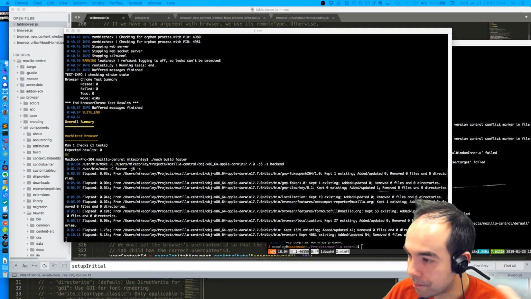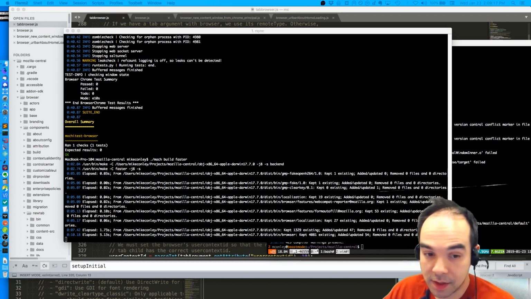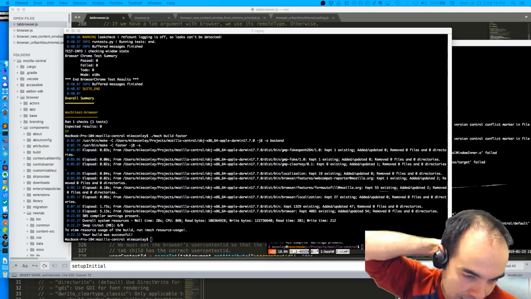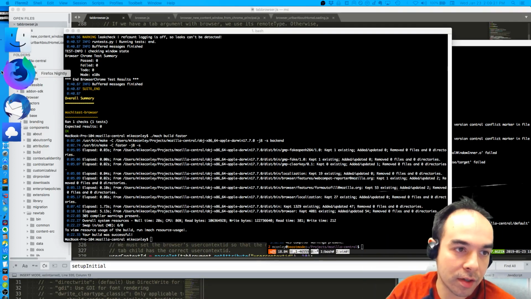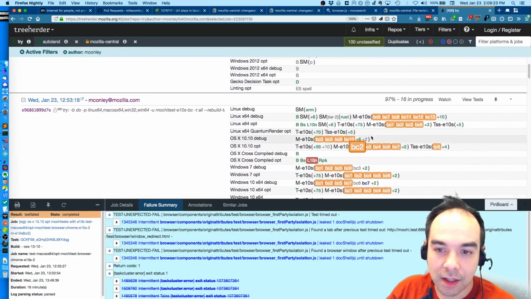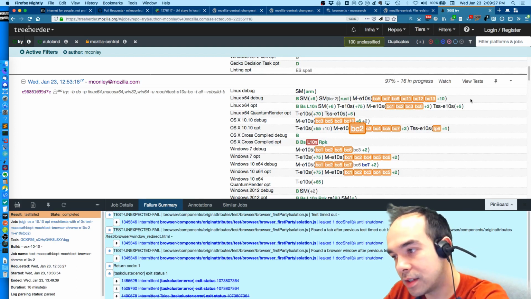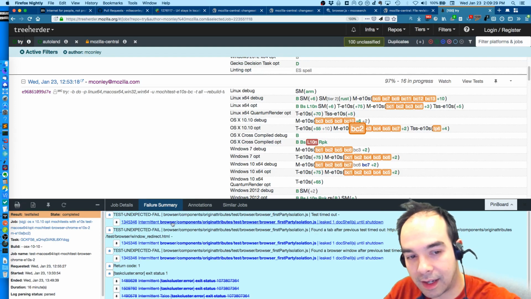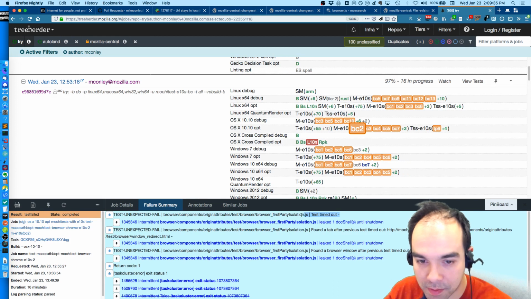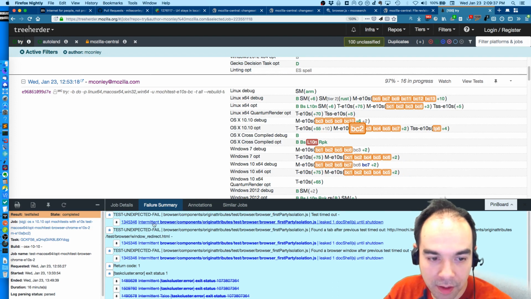Smurf D goes, it's strange when the try marks the error as intermittent. Can you assume it is? Well, it really depends. When we look at try, first of all, when I see a sea of orange like that, that's usually a bad sign. And it has noticed that there are intermittent failures similar to what's being reported. Like, there is an intermittent opened on browser first party isolation, but the error message is different.